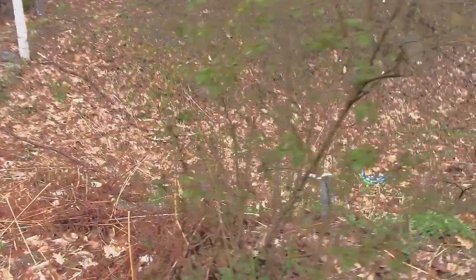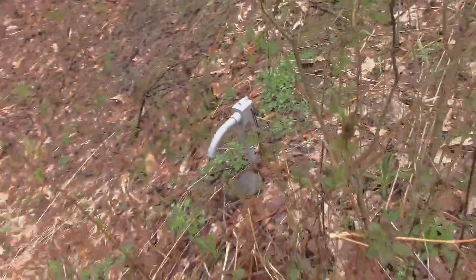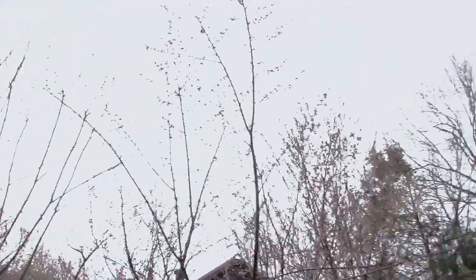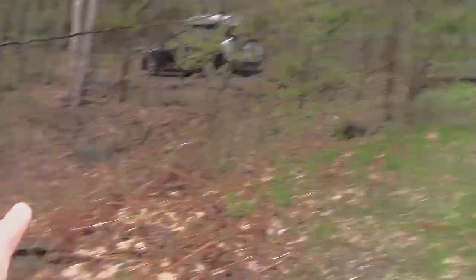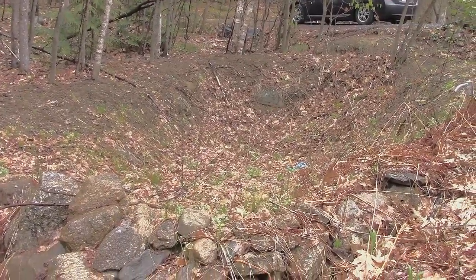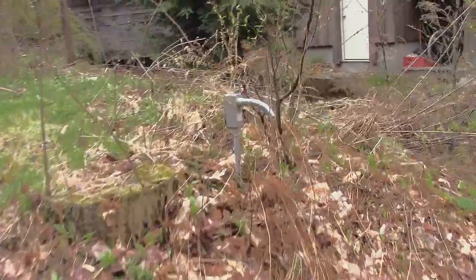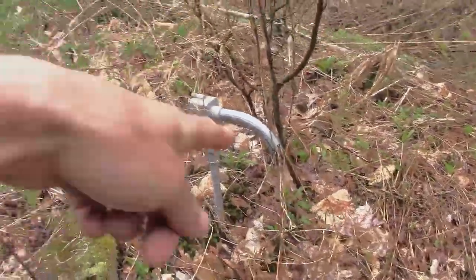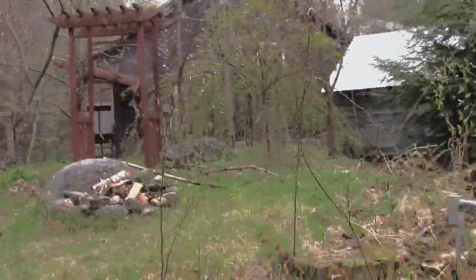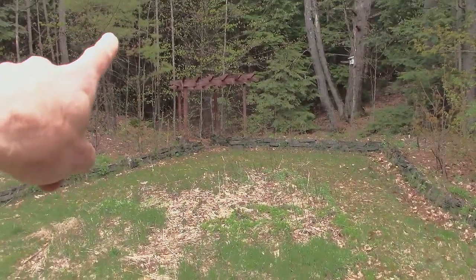Over here we have more lilacs, and two locations where there are drop points for electric wiring — this is where you can hook up solar panels. This is the southern sky over here, and you can position solar panels to gather sunlight from this direction. One hookup point is right over there. This area was going to be a root cellar, fallout shelter, or just a pond — I had a couple of different ideas but then we decided to move. We've got another drop point here for more solar panels, and they all run into the house. We've got a fire pit here, and we've got the garden area — raised beds that I built myself.